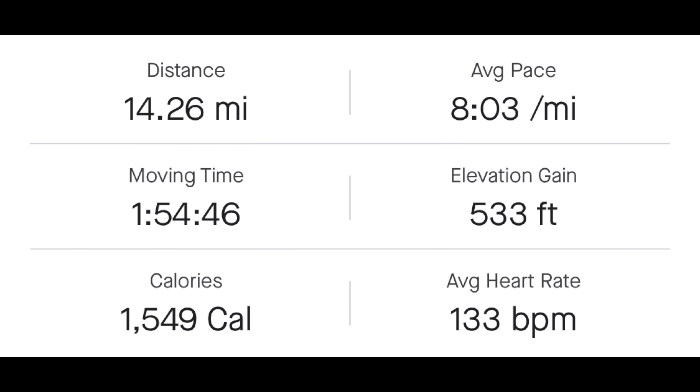I went back through Strava looking at various different runs between the two shoes and they're certainly probably the best in terms of lessening effort. The heart rates are that bit lower even on some very long runs. They lessen fatigue in the legs by a small amount and that also lessens the amount of stress you feel while running — a kind of cumulative effect. The most telling run was probably a 14-mile effort at around 8 minutes 3 seconds per mile with a heart rate of only 133 BPM, along with a 7-mile effort at about 8 minutes per mile and a heart rate of 128 BPM.